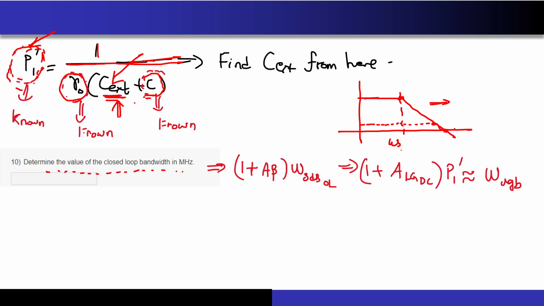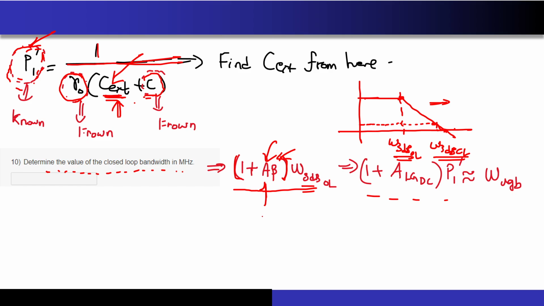So what you can see over here, the 3 dB bandwidth of the open loop system and the 3 dB bandwidth of the closed loop system. So the closed loop system bandwidth is increased compared to the open loop system bandwidth. And we have already seen this expression, correct? We have already seen this expression in the first 3 weeks of the course, that the omega of the 3 dB of the closed loop system is nothing but 1 plus A beta. Beta is the feedback factor. A is the gain of the open loop system, correct? If I multiply 1 plus A beta with the 3 dB of the open loop system, then I will get the expression for the 3 dB of the closed loop system.